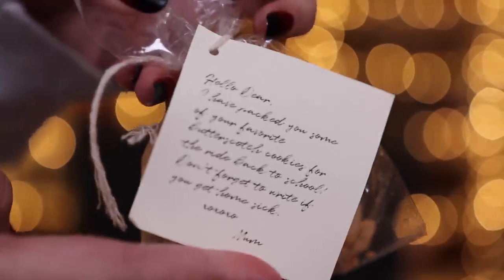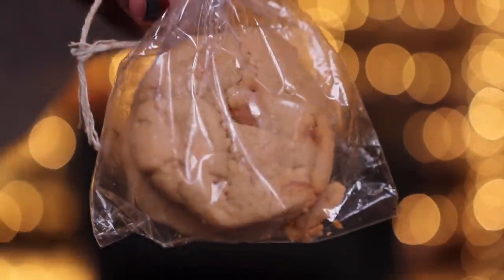Moving on, I see some edibles. That sounds like a different kind of edibles. I just mean cookies. Oh, this is from your mom as well. So she sent us some butterscotch cookies. "Don't forget to write if you get homesick." That's so sweet. I know it's not real, but it's so sweet. So by Piece of Cake Bakery, and the ingredient list is on the other side. I will definitely consume this the next time I'm reading and I have a cup of tea and I am desperate for a snack.